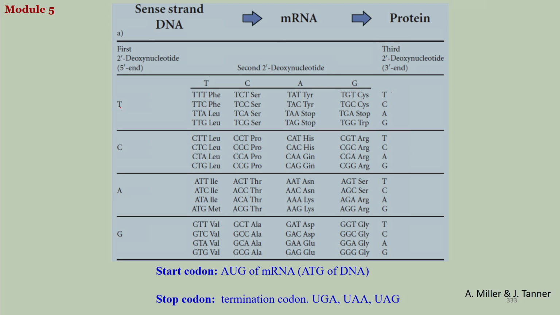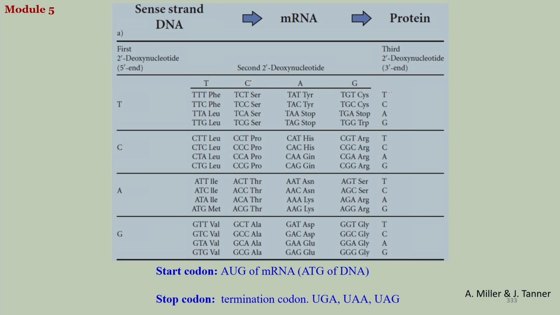So, for example, if this is T, C, A and G, and then T, C, A and G, then what are the combinations you can make? T, T, the first one is T. So, it has to be T, T, T. T, T, second one is C. So, it has to be T, T, C. Similarly, T, T, A, T, T, G. So, this is for the T, T column. T and T would be the first 2 nucleobases, and the third one would vary according to this.